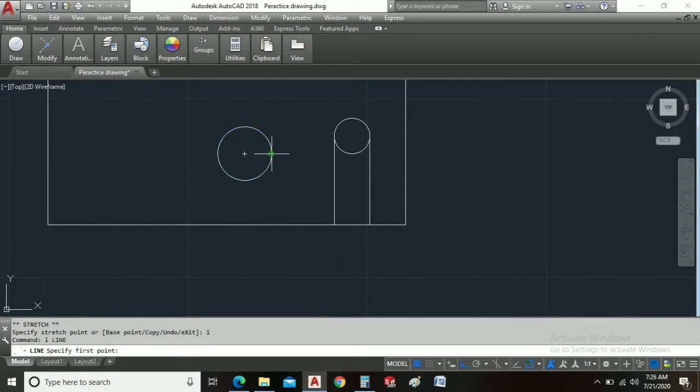Select the line. Draw it, make it tangent from here.